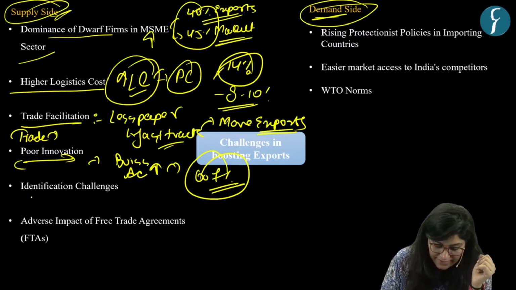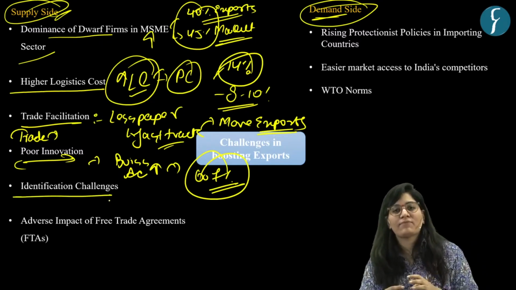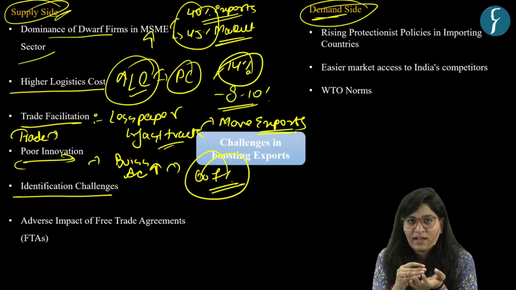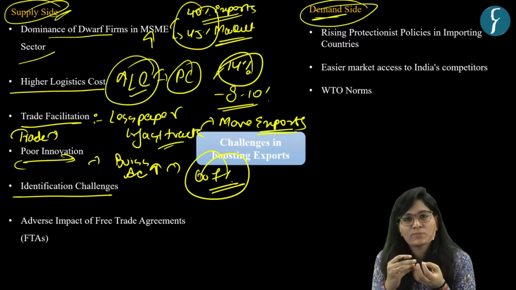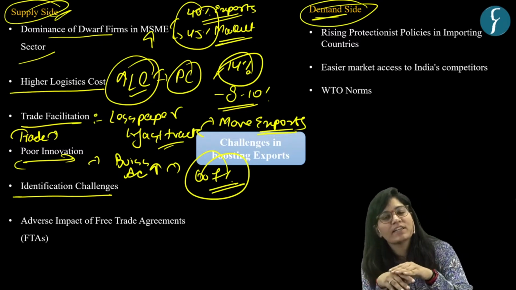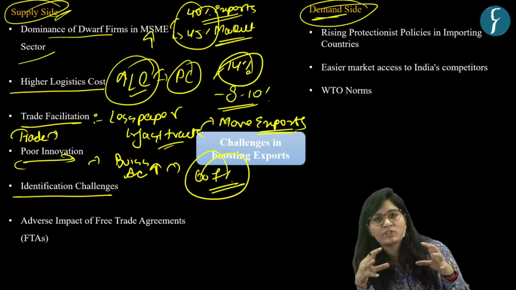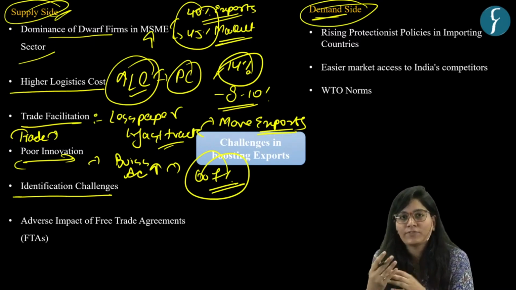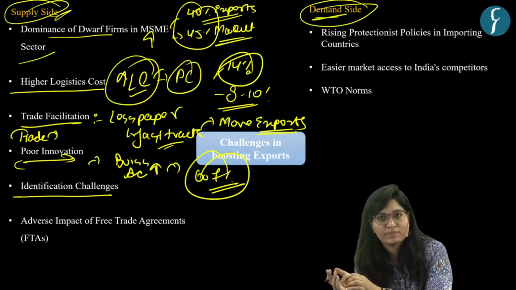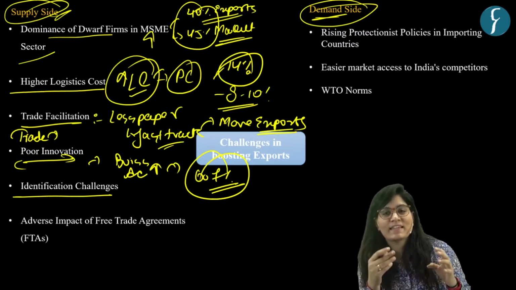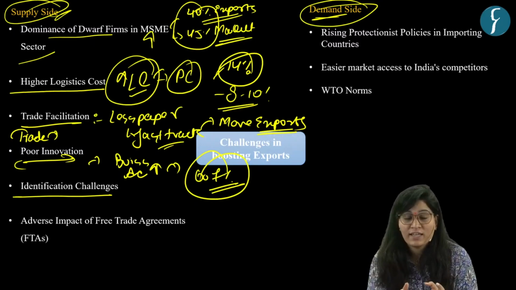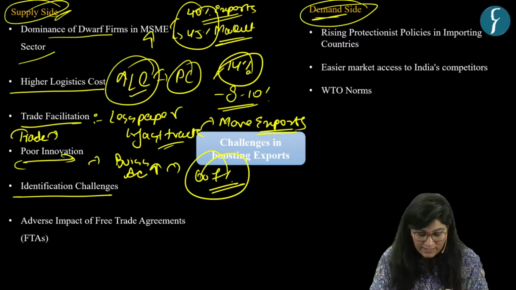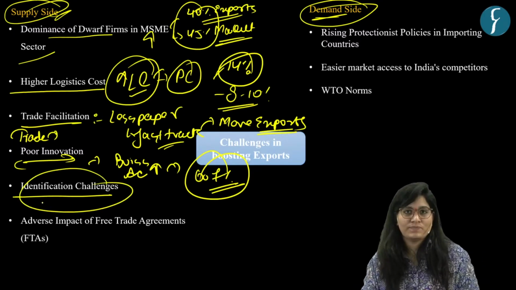Okay. Then the identification challenge. See, each of us has a unique talent, and to explore our potential, we need to tap our unique talent. Same goes with the districts in India. Every district has the capability to be a part of an export cluster. But what India is missing is the identification of these clusters within states. So there is an identification challenge with respect to India.